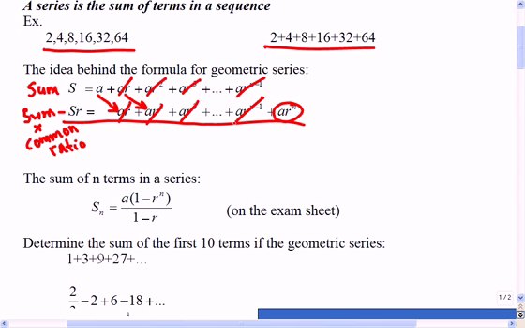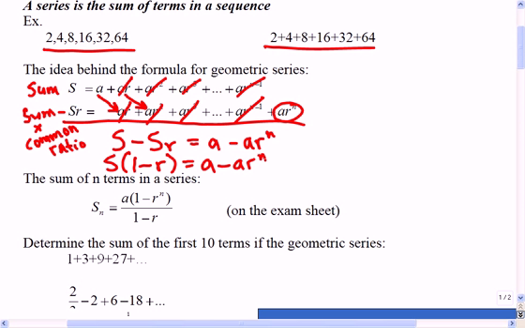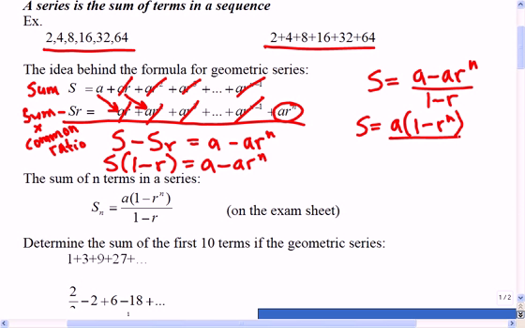Now the reason why I wanted to do that is then if I subtract these two, something nice happens. So if I do a subtraction, that means that cancels out, and all I'm left with is the first term and this term here. So I get S - SR = A - AR^n. So that was the reason why, is now all those terms disappear and I only have four things. So if I want to figure out what the sum is, I'm going to factor this S out. The sum equals (A - AR^n)/(1 - R).